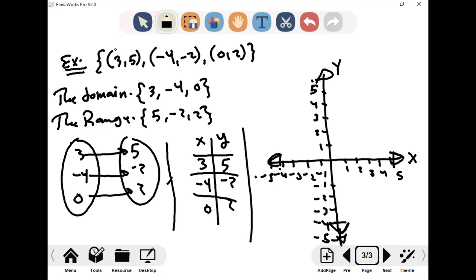Repeat it. Yeah, 3 with 5. You will go to the 3 in x and go up until you have the 5. Remember we looked at before. But the second one, negative 4x, then so you will go to the x first, then to the y, not the opposite. So negative 4 with negative 2, you go to the negative 4 and go down until you have negative 2. So the third one, 0 with 2, 0x, here 0x. So you will go until you have 2.